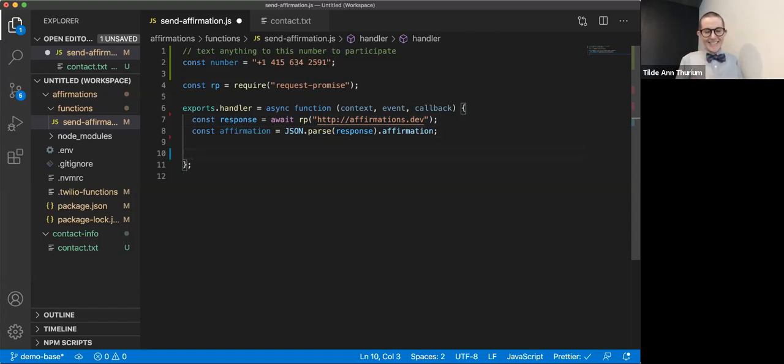So the next thing, we're going to use Twilio's API to send the text messages. But first we need to get every number that's texted this phone number. This isn't something you need to do if you were just building this for yourself. You could hard code your phone number. This is just for purposes of the demo. Oh, we need to initialize the Twilio client. I forgot that.